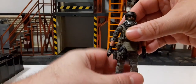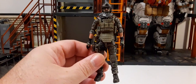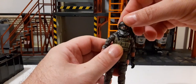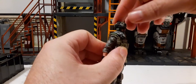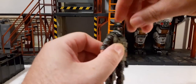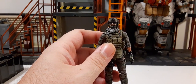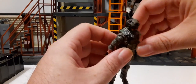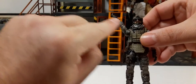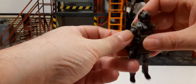Let's take a look at some of the articulation — we've looked at all the aesthetics and what this figure has to offer out of the box. For the head, you can look up a little bit and get a 360 rotation; it feels pretty smooth. You're going to get some hindrance from the scarf. Of course, the more gear you remove, the greater range of articulation you're going to get. The shoulders rotate 360, though they go out a certain way because of how the chest is designed. They feel pretty fluent on my figure.